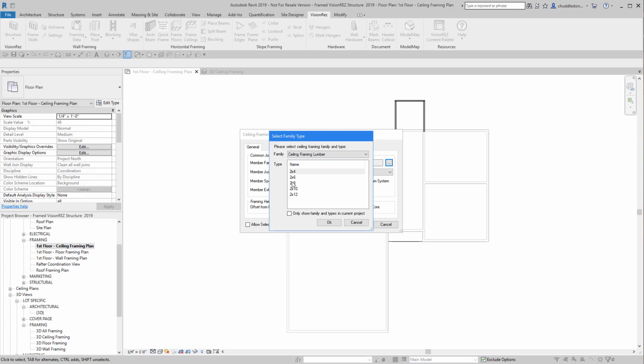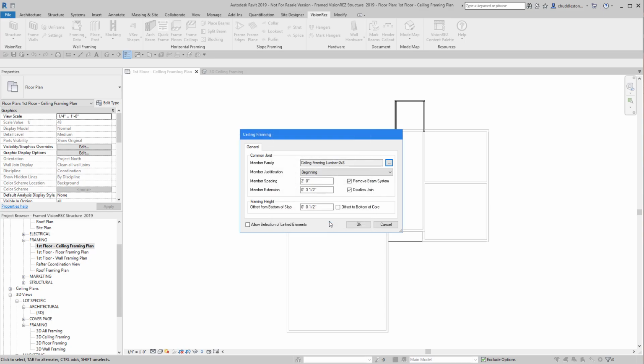On this, I do need to start off with the 2x8s. So I'm going to say OK. And then I'm going to tell where I want it to start. I want to start from the beginning, 2 foot on center. And member extension is to be 3.5 inches on either side. So I want it to sit on top of the wall with a good size portion on top of there.